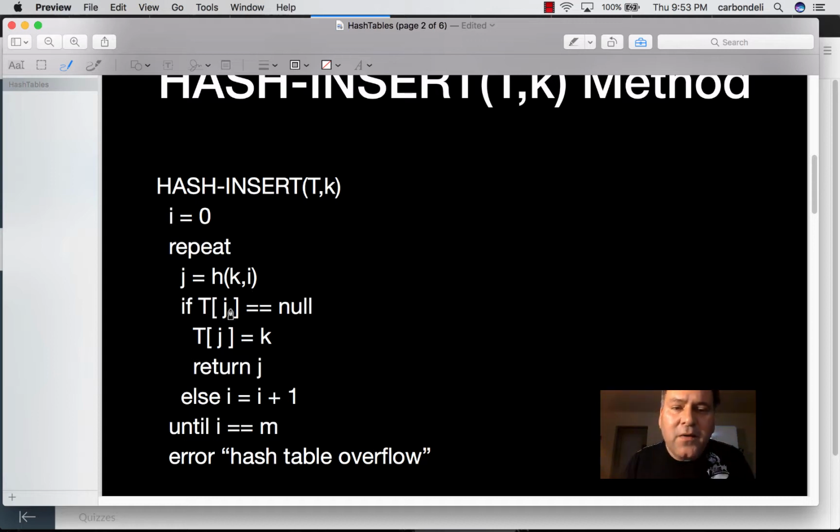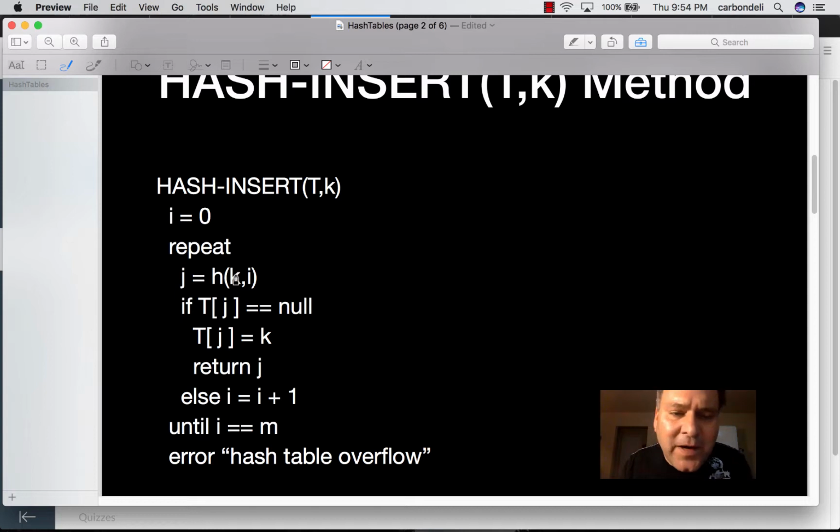And you can see if the hash key that's calculated refers to a spot in the underlying array that's empty, we know we found the right place for the given key, in which case we can just return the subscript where the key is put in the hash table. And if we don't encounter a null at the hash key that's initially calculated, we're adding 1 to I, and we're recalculating the hash.